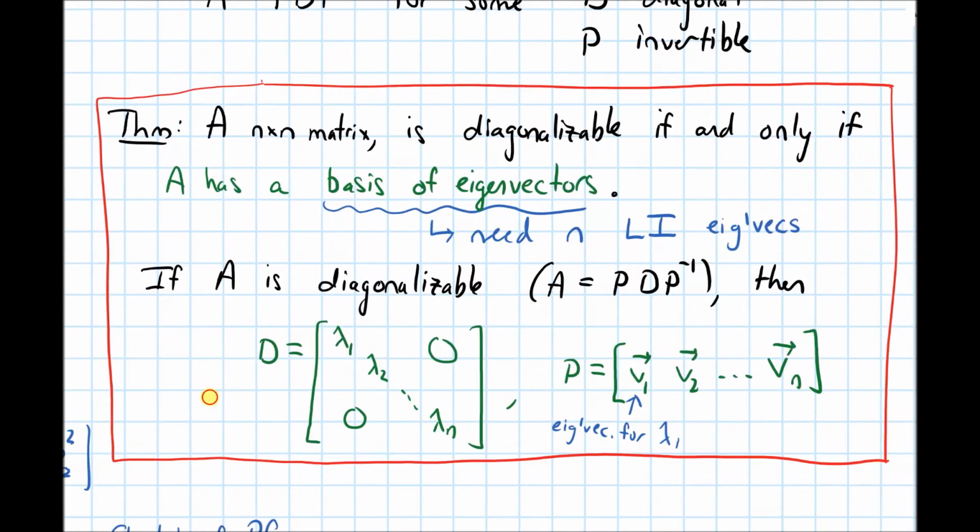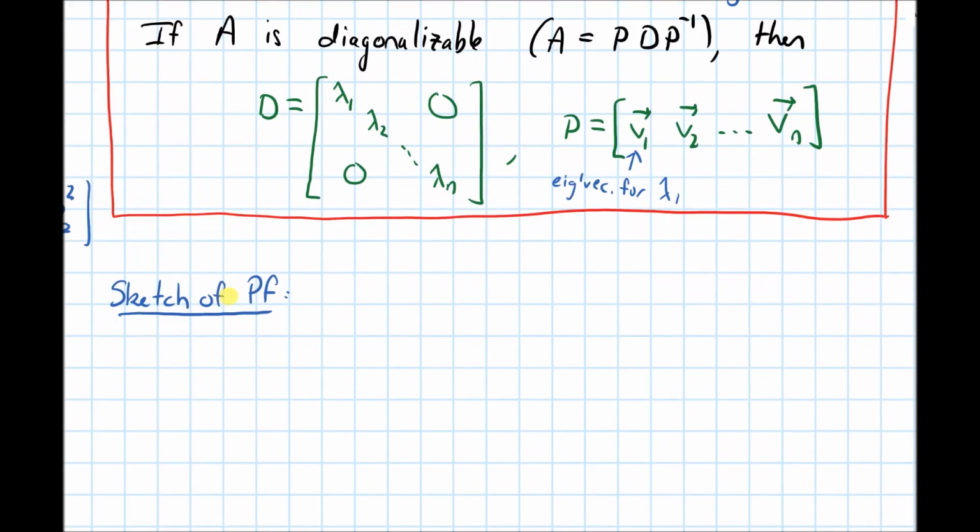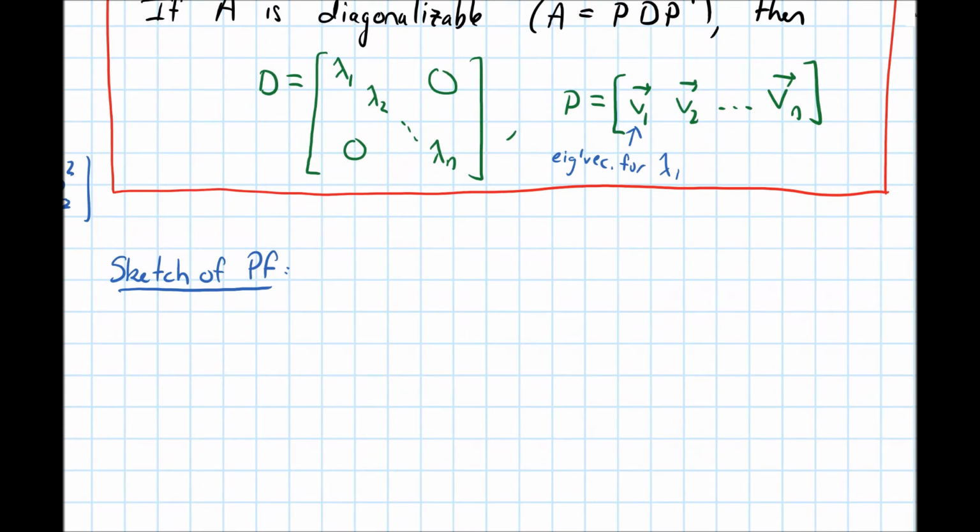So I want to give a sketch of the proof. We're interested in knowing when A has this form, P times D times P inverse. If I have this equation, I can rewrite it. This is true if and only if, if I multiply the right-hand side of both of these by P, I get A times P equals P times D. The reason why this is an if and only if is that I could go from this equation back to the one I started with by just undoing that, by multiplying by P inverse on the right.